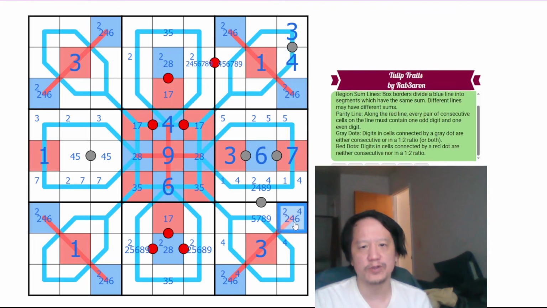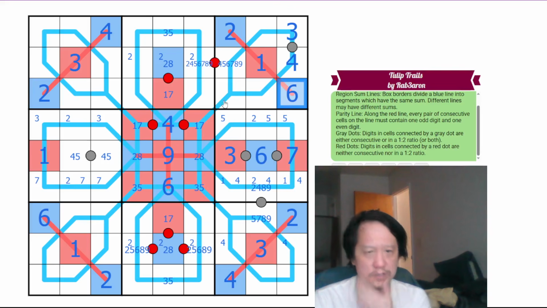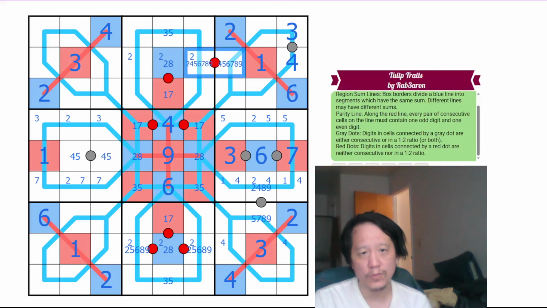That means this can't be 3 or 4, it's 2, which makes that 4. That makes that 6 and 2 there. That makes that 2 and 4 there. That makes that 2 and 6 there. So that's possible. No 4 here. That 4 would eliminate 4 here, so it's 5 and 4. That would leave 4 having to be there. That seems fine.